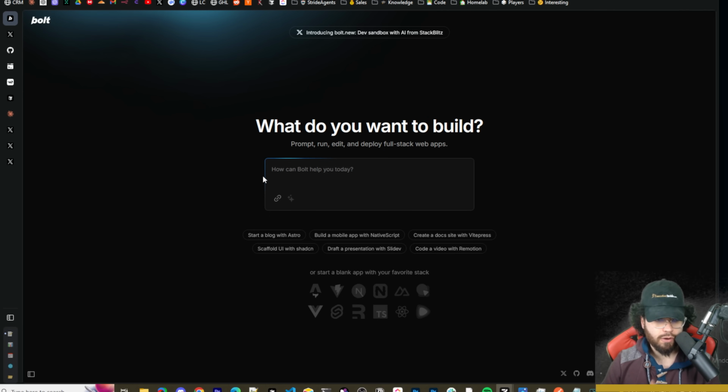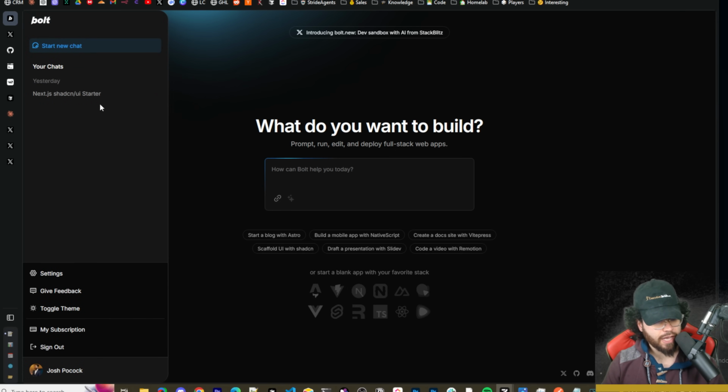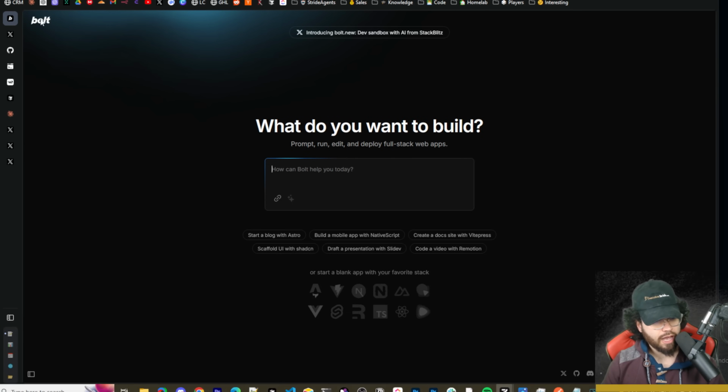Once it started going viral, the free tier limit just got very limited. So then I had to upgrade. So I'm curious if the same thing will happen with Bolt. But as of now, I personally haven't reached a limit, though I also haven't been using it too extensively. But let's go ahead and check out the interface here.